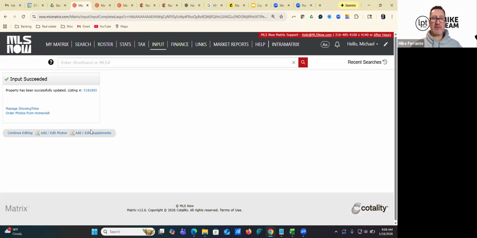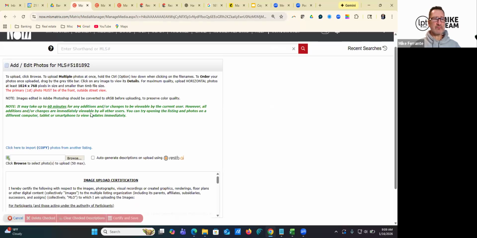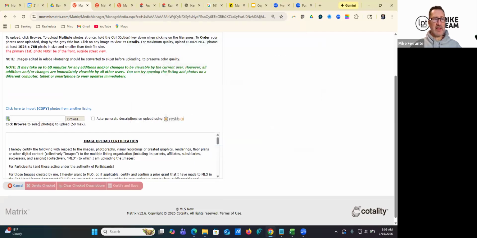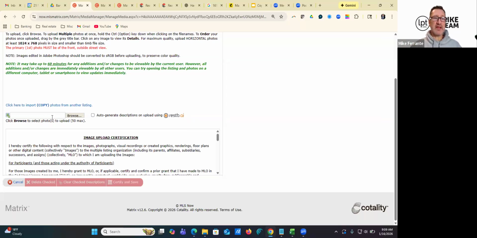Same thing if you have a listing that you're ready to make active. What you do then is you add your supplements, like if you have a residential property disclosure, lead paint, your flood map, like I'm going to have here, and then this is where I add photos. So I go in here, I browse my photos, I'll grab the photos that I want, upload them, and then I can even add descriptions if I want, or I can ask our system to auto generate descriptions based on AI looking at it and saying, oh, that's the front of the house. But it's a good idea to go in and edit those.